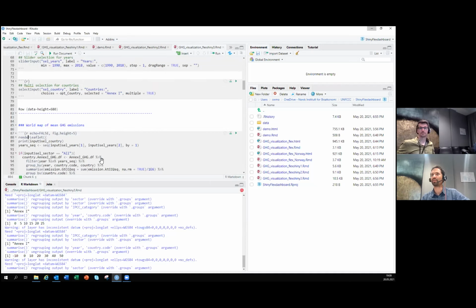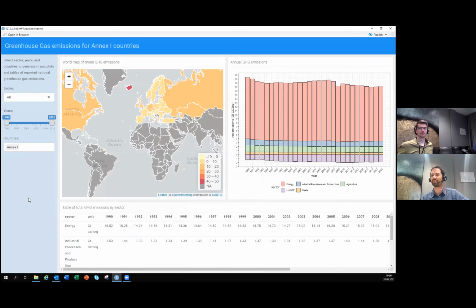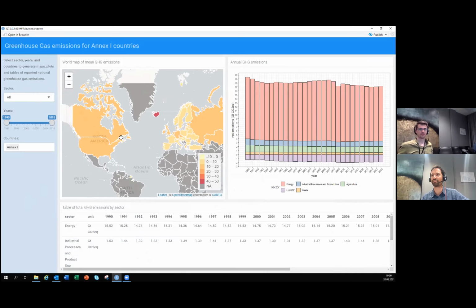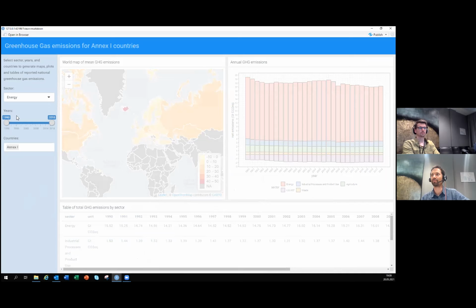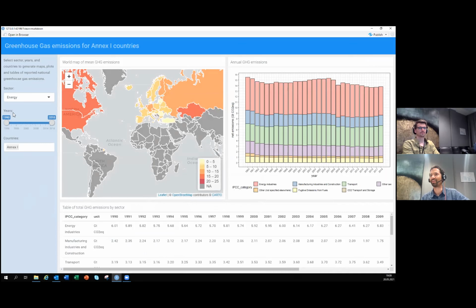The result is like this. This is the plot, and now you have this leaflet panning possibility. Now we can go over each country. We see the average instead of just the bar. We can actually see them for individual countries. We get this nice labeling done. We can still do selecting by energy sector, for instance, and fingers crossed it doesn't crash. And there we go. Now we're in the energy sector. Now we get the energy plot.